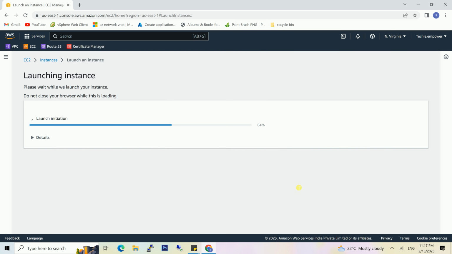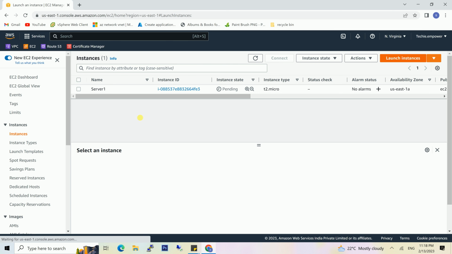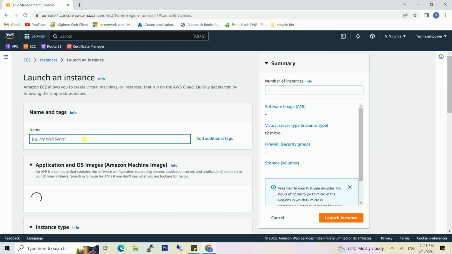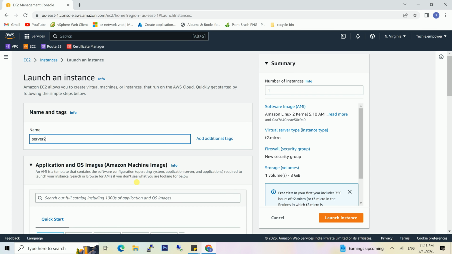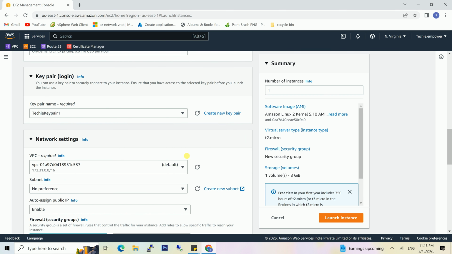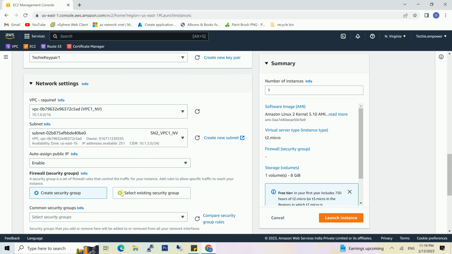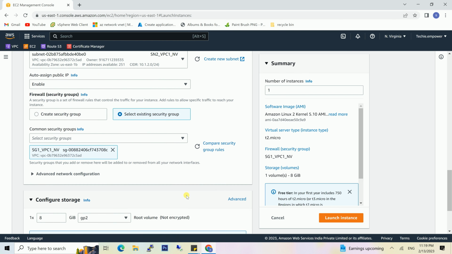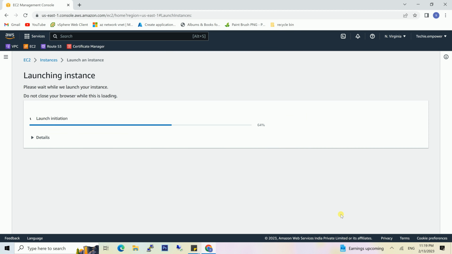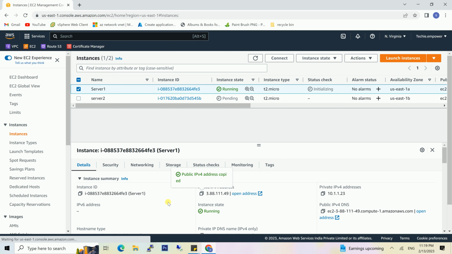So I'm launching my first instance in subnet 1, and I'm going to launch my second instance now. This instance I'm launching in subnet 2. As we can see, instances got launched.